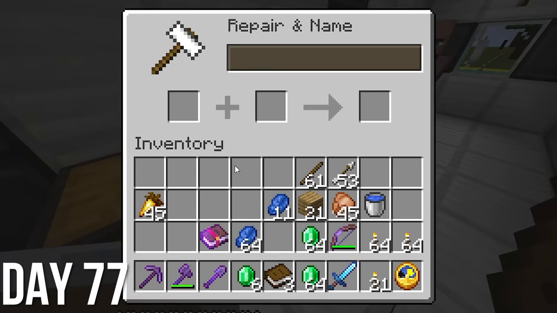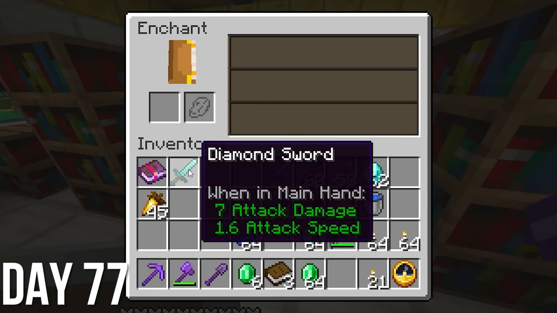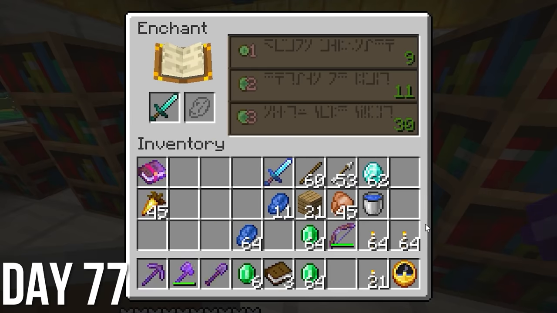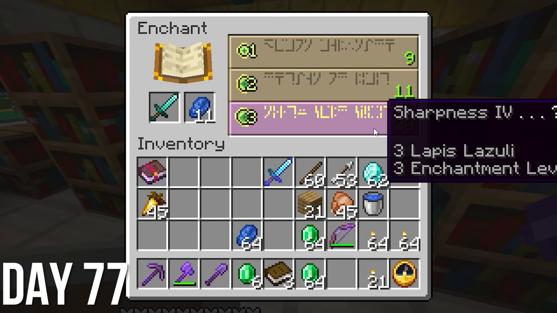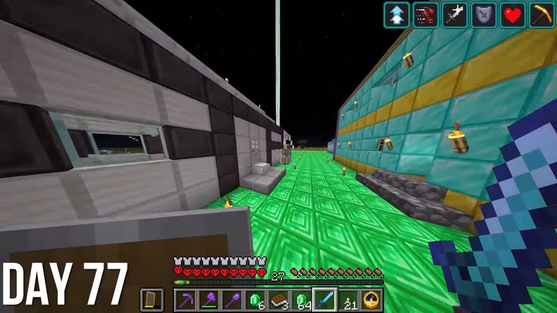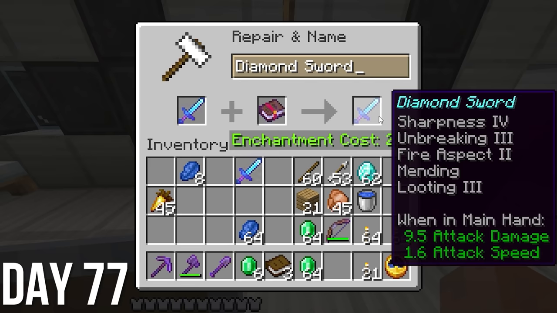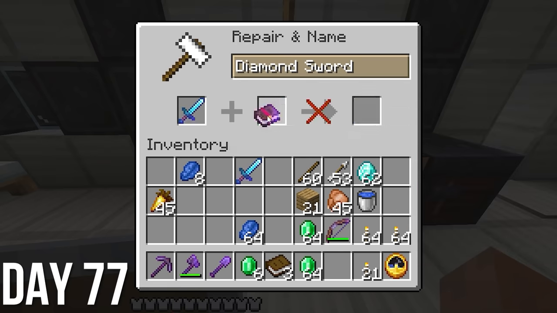Oh, mending? Let's see, this is where we're in an awkward position because I do want the sharpness 5. Now, after a very long mining session, we've got the sharpness 4. Pray it's just that. And there's knockback, of course. I mean, it would be a more complete sword, but my word, is it expensive? Also need looting, which is expensive. All right, there it is.